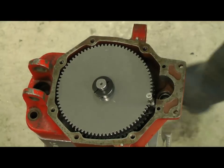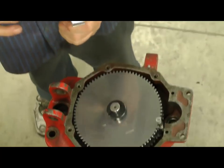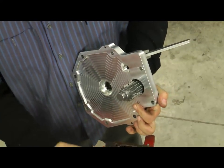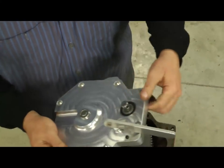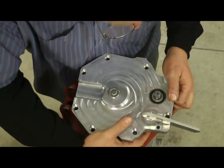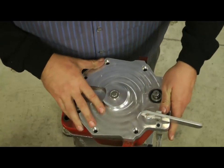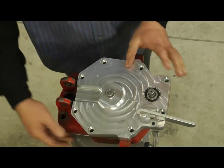Next step is you're going to put the cover on. What you need to do is put your pinion in — install that two-speed pinion in the aluminum piece you get from us, into here, and it will drop on into here. There are two little dial pins here that goes right here — make sure you put some silicone rubber on here first. You want to just drop this on, and you've got to kind of line this shifter up to the hole and drop it all together in one place. Everything should line up, and then you might have to take a dead blow hammer and tap it.